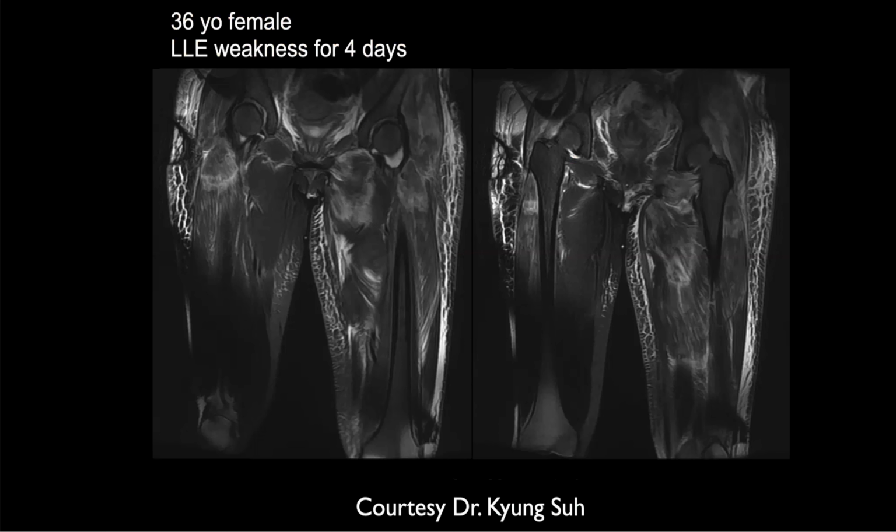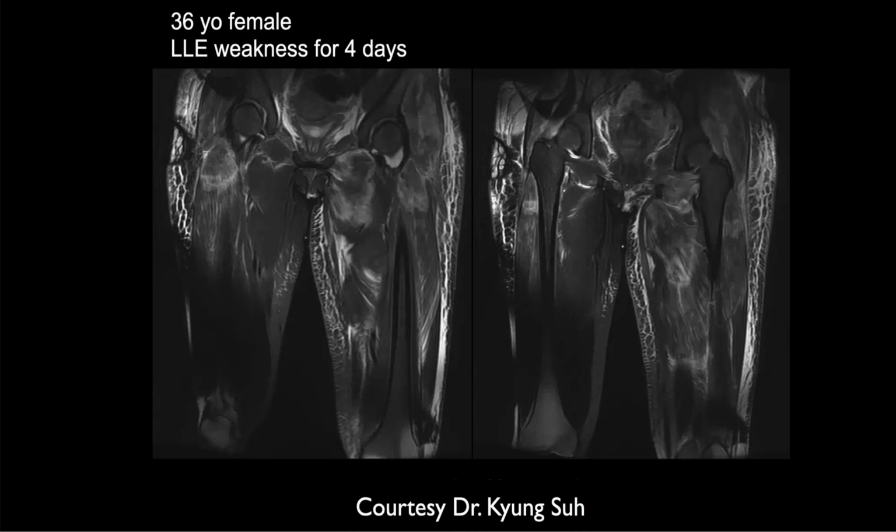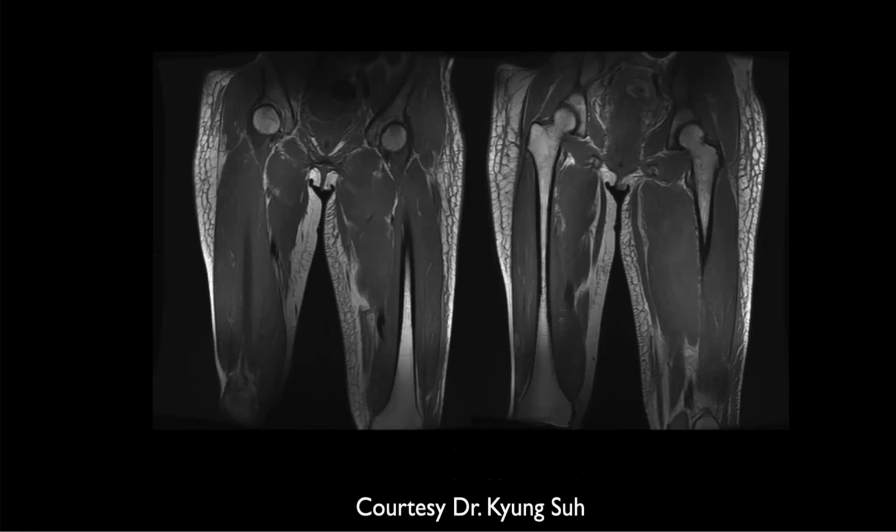Okay, 36-year-old female, left lower extremity weakness for 4 days. The left thigh muscles, we see edema, lots of subcutaneous soft tissue edema in the fat. So on the other side, okay, let's see. So that's pretty fast. That probably these are T1s. There's some asymmetric volume of the muscles.